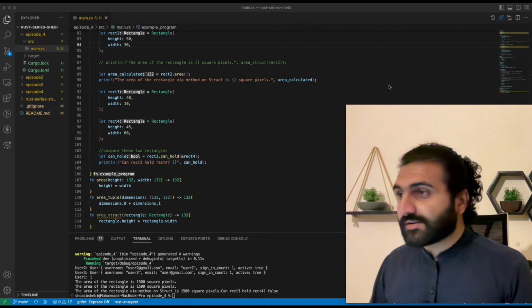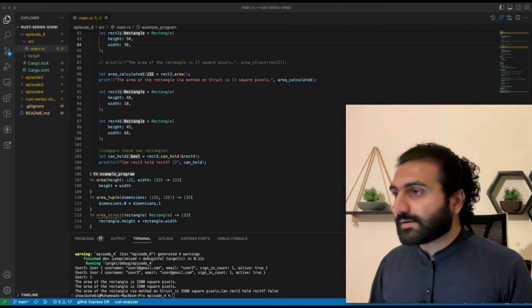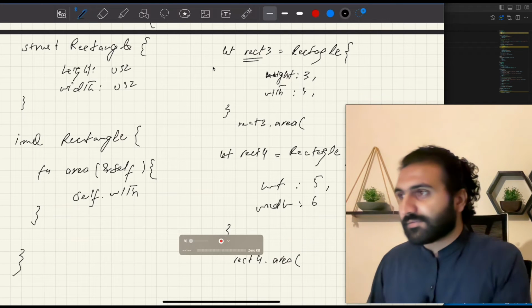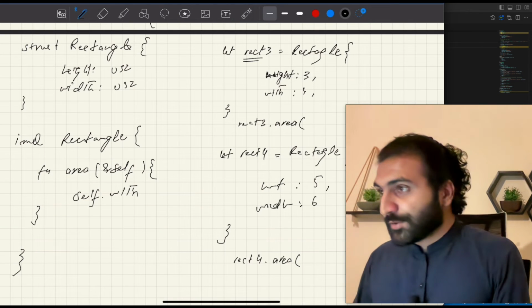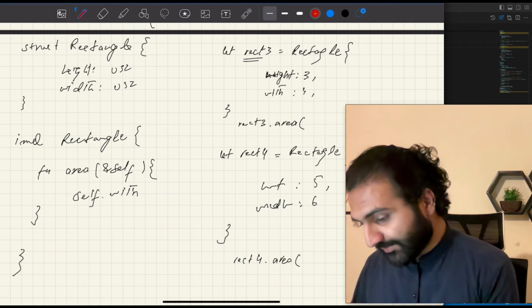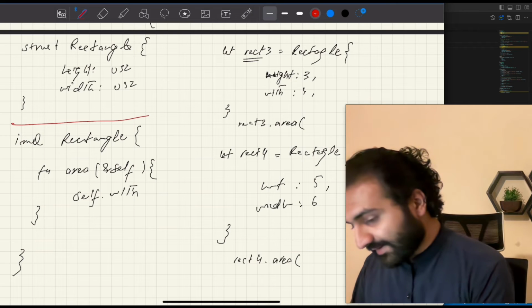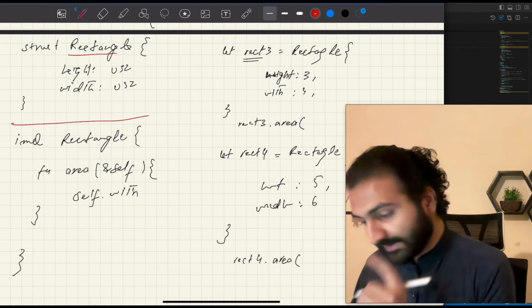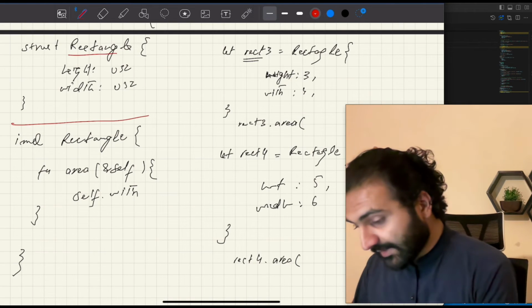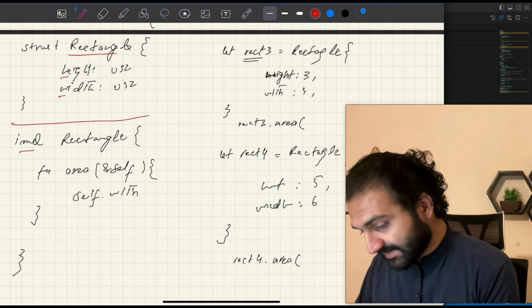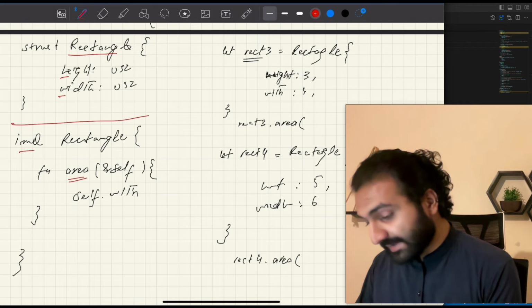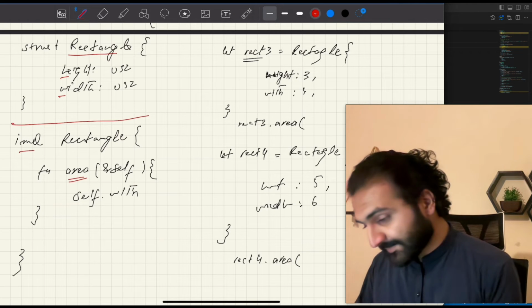And if you didn't get it properly, let me give you a better picture using our whiteboard. So let's suppose you have a rectangle struct here, called Rectangle, and you have two fields here, and here's the implementation block which is implementing the area method on the Rectangle struct.